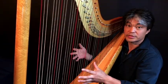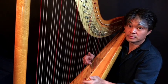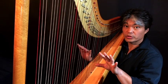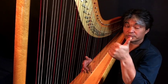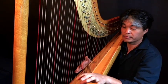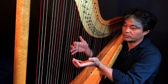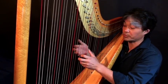Actually, there is a different way to make a sound out of harp, but most typically, we just pluck. So put the finger on the strings and then pluck. On harp playing, we use only 3 fingers. We are not using pinkies. We use 3 fingers and thumb. So it's a little different from piano, because on piano, you use the entire hand to play the keys. But on the harp, we don't use pinkies. And then we place hands like this. So in a way, right hand and left hand are mirroring each other, so the fingering for both hands is the same on harp.